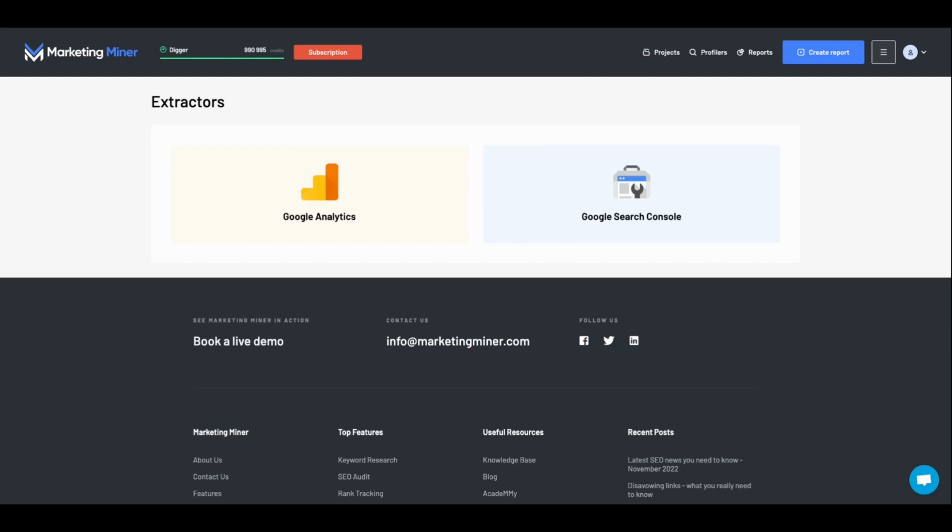In Google Analytics, you can only export 5,000 rows of data at a time, which doesn't help much either if you want to discover and analyze patterns on large websites. So what if you work on a large site with thousands of landing pages? Our data extractors for Google Analytics and Search Console can export all your data with no limits.